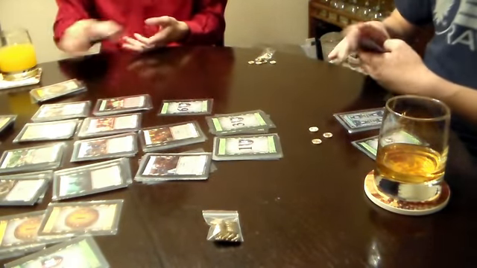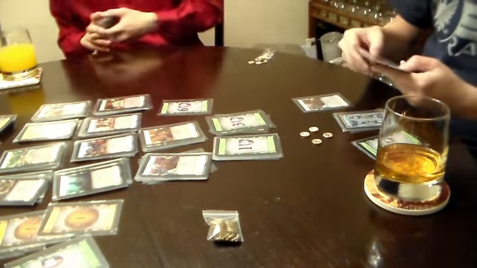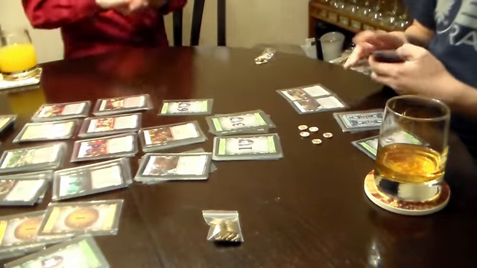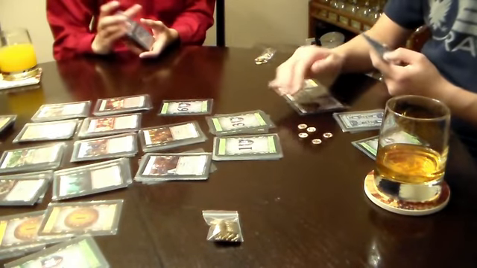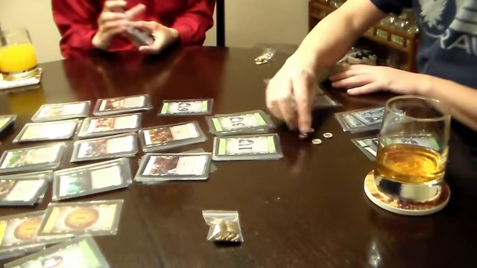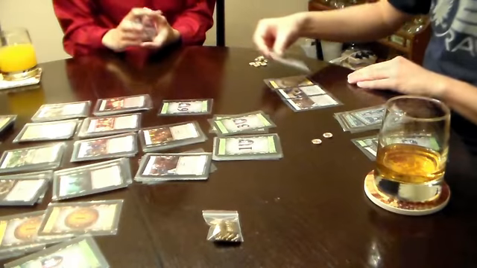Alright, it's on me? Yep. Okay, I'm going to play Baker, +1 card, +1 action, and I take a coin token from here. I'm going to play Candlestick Maker, +1 action, +1 buy, and I take a coin token from here. And then I'm going to play a silver, so that's 2. Let me see what's in my discard pile here. 2, 3, 4, 5. I'm going to have a total of 5, and I'm going to purchase a duchy.